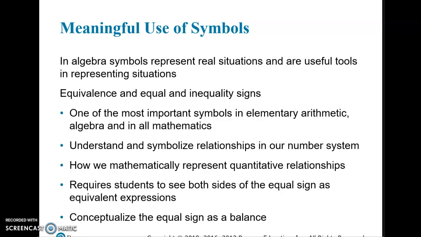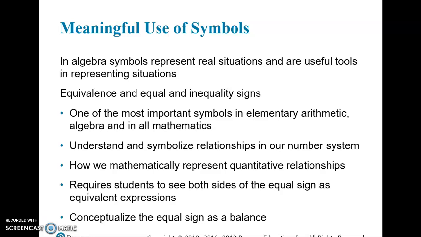The equal sign is one of the most important symbols in elementary arithmetic, in algebra, and in all mathematics. However, for some students, it is a very poorly understood symbol. First, it is important for students to understand and symbolize relationships in our number system. These signs are how we mathematically represent quantity relationships.